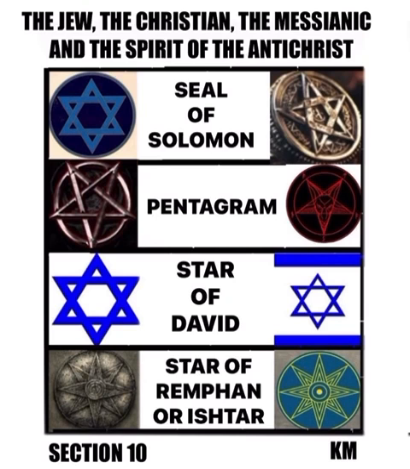Then a flag, the flag of Israel with the Star of David, was officially adopted for the first time on October 28, 1948, 5 months after the establishment of the independent state of Israel on May 14, 1948. The symbol of this flag was first hoisted and publicly displayed at the United Nations headquarters in New York on May 12, 1949, a day after Israel was admitted as a member state.